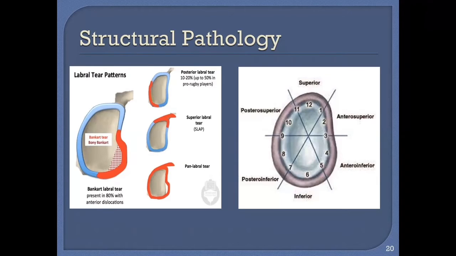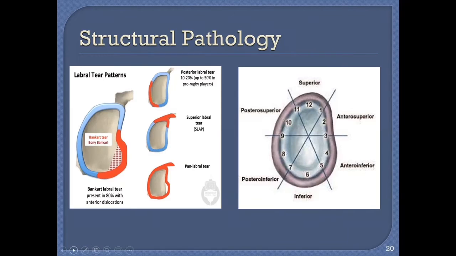And surgeons will classify when they're operating, like on a clock face, where the damage is. So they might say the labrum's been repaired from 4 till 7 o'clock or from 4 till 10 o'clock, so you can gauge how much damage there's been. And so our tests will look at the labral pathology. A Bankart is essentially looking at the anterior inferior aspect of the glenoid labrum. A SLAP tear by definition is a superior labrum anterior to posterior, so that tends to be the upper half. And so we hope to bias with our tests the different parts of the labrum.